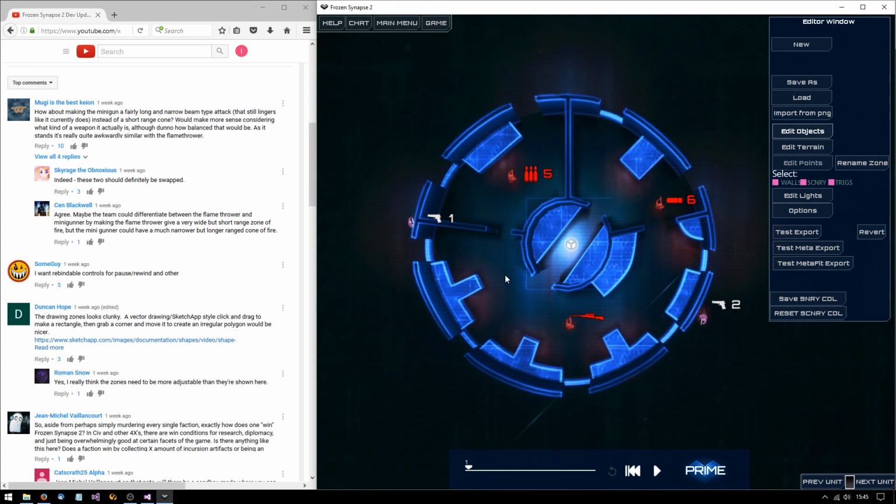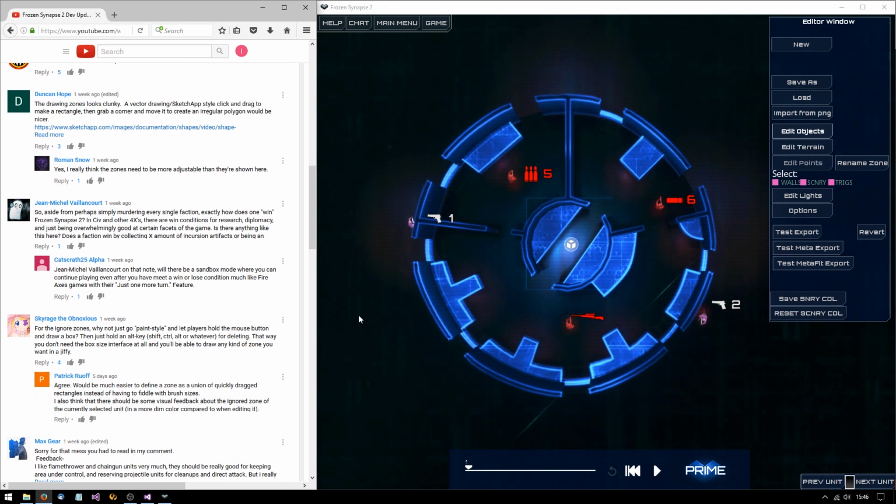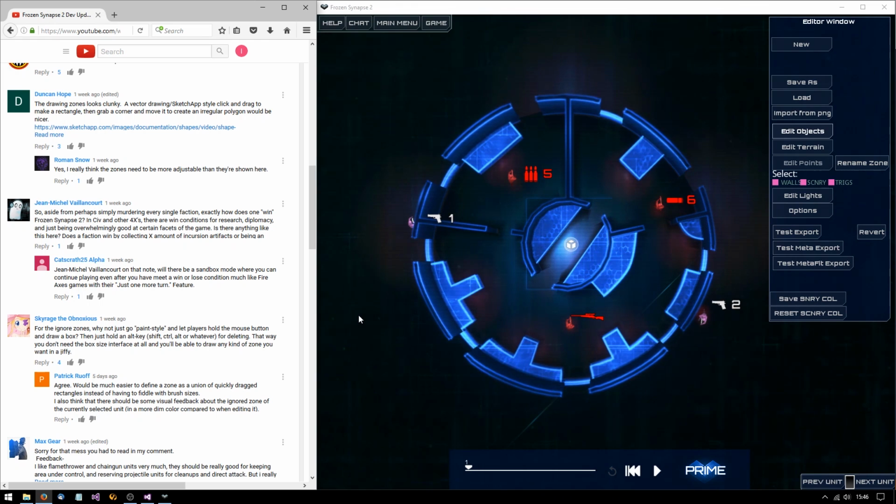Some guy says he wants to rebind controls for pause and rewind and other things. That sounds very reasonable. I've put that on the long-term list. So hopefully I'll be able to do that. Jean-Michael Villancourt asks, so aside from perhaps simply merging every single faction, how does one win for Synapse 2? And he talks about how Civ and other 4X games have different win conditions for research, diplomacy, etc.